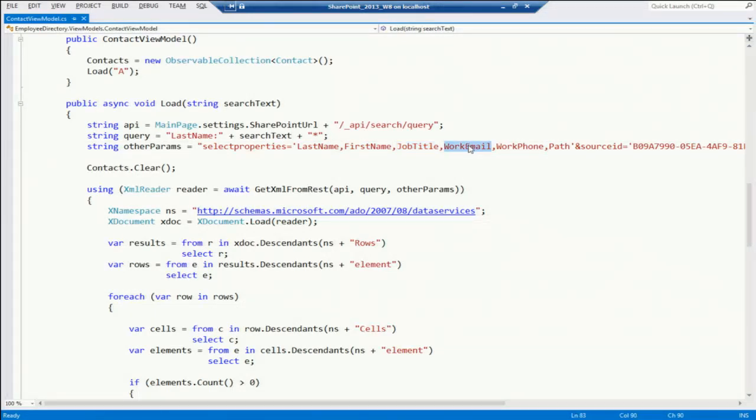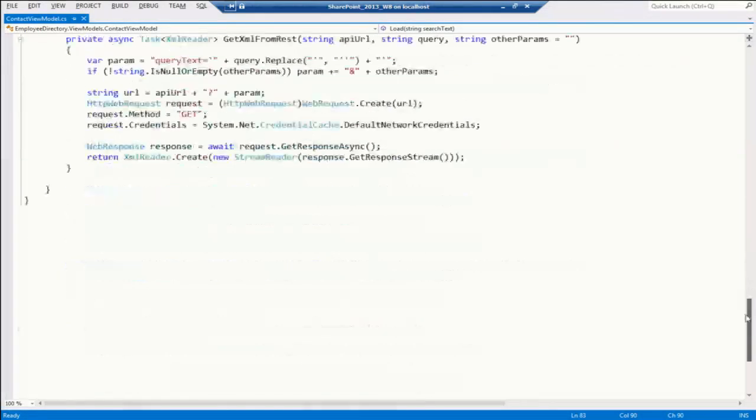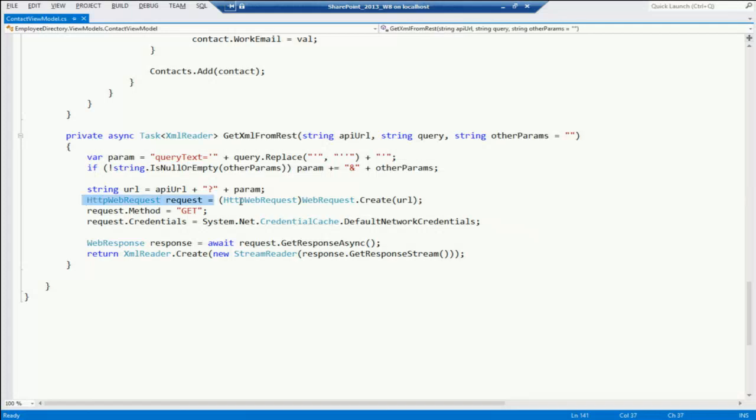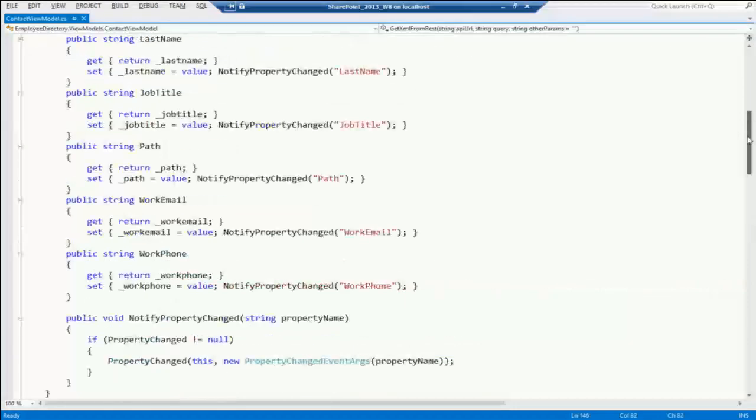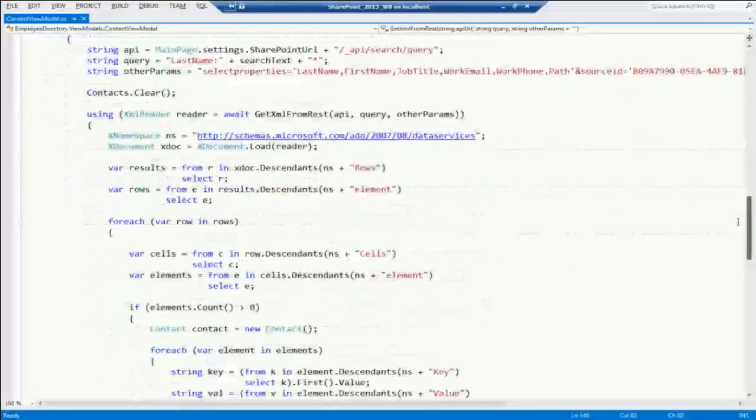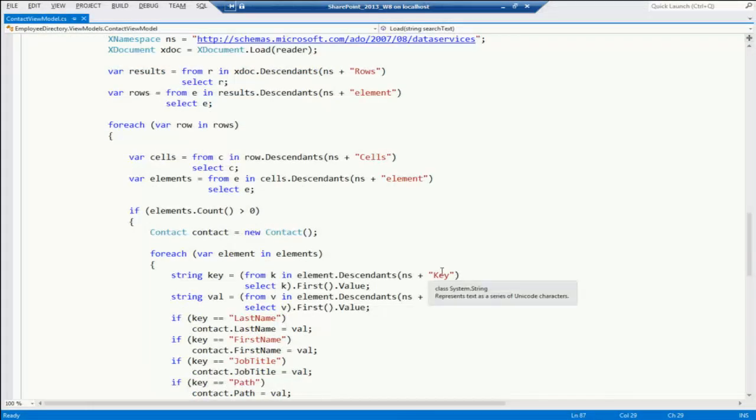And then what happens is I go ahead and execute that query. I've got a little helper code down here at the bottom that's doing that HTTP web request to go ahead and get the results and streaming back the XML. If we come up here to the top, you'll see that when I get the results back, they're loaded into an XML reader. And then all I'm doing is parsing that stuff out, just grabbing that stuff out to drive the display. That's it. Once you're making these URIs and you're hitting those endpoints, these patterns are very repeatable. It's the same thing over and over again. Get that data and just show it the way you want, whether it's a Windows 8 app, SharePoint app, doesn't matter.